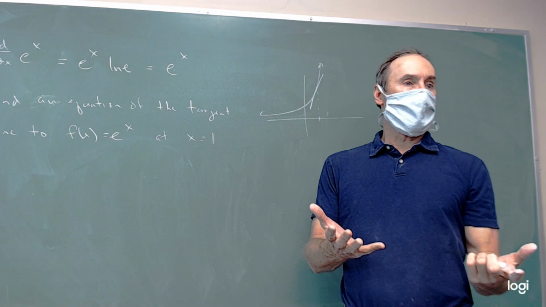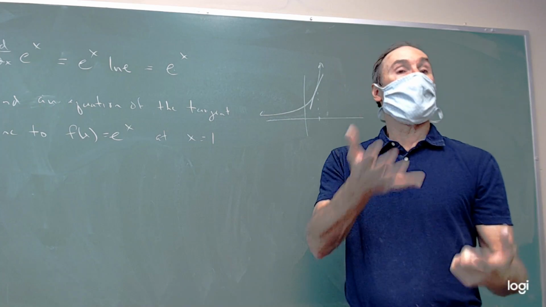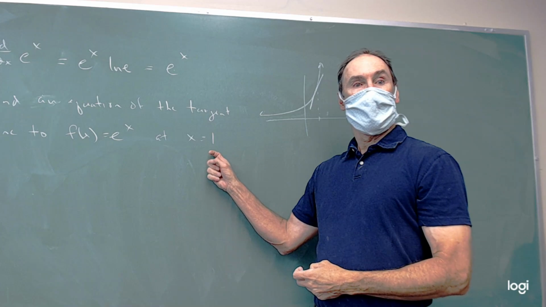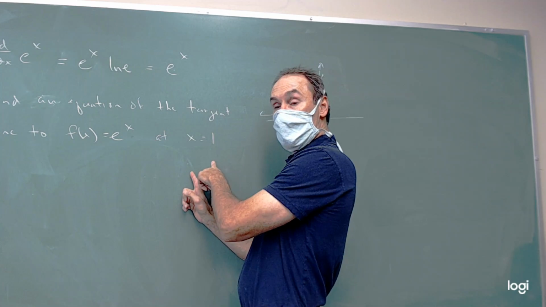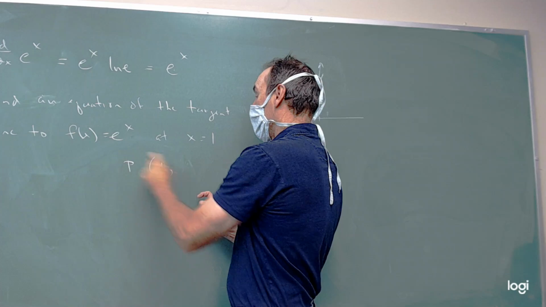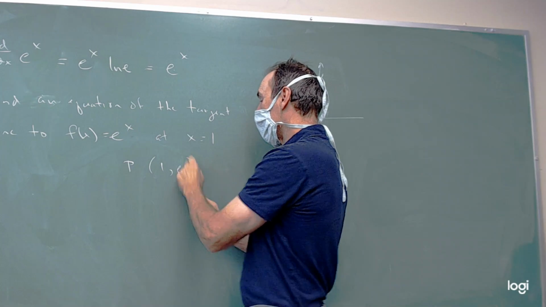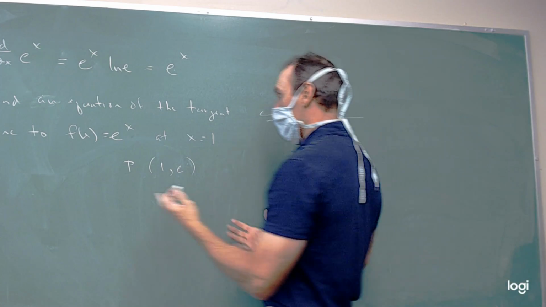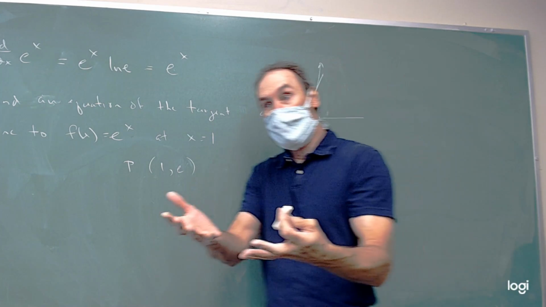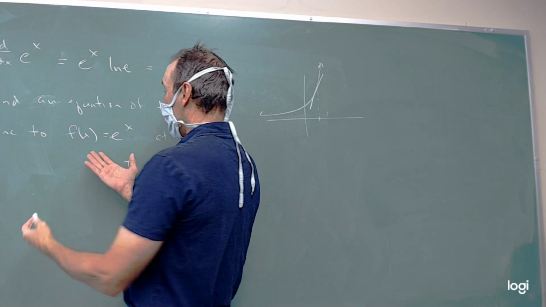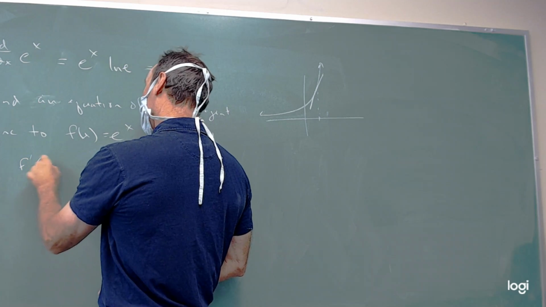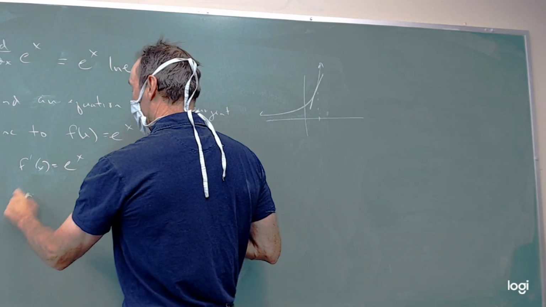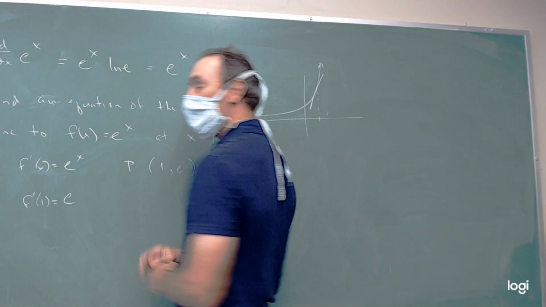So to find an equation of a line, we need a point and a slope. So what's the point going to be? 1 comma e, right? Because 1 is the x coordinate, and you plug that in, you get e to the first, which is e. So there's your point. And now we need a slope. How do you find slope? You take the derivative. Well, that wasn't very hard. It's e to the x. You evaluate that at the point, so f prime of 1 is e to the first as well.